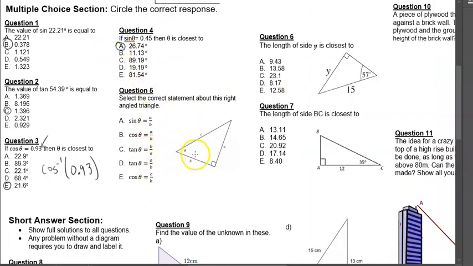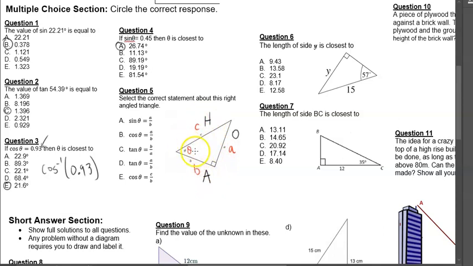It's our solution here. Question 5, select the correct statement about this right angle triangle here. So this one is a bit small, so I'll just write them out a bit bigger. This is B, that's theta, B, C, and A. So obviously we can form our 3 different trigonometric identities depending on what letters we use. So I know that if that is the angle of interest, this one here will be our opposite, this one here will be our adjacent, and C will always be our hypotenuse because it's opposite the 90-degree angle.